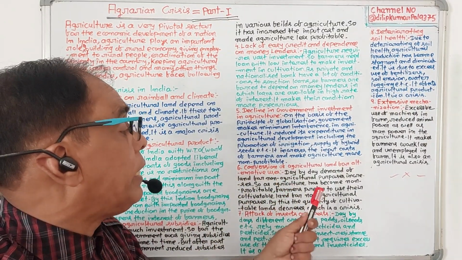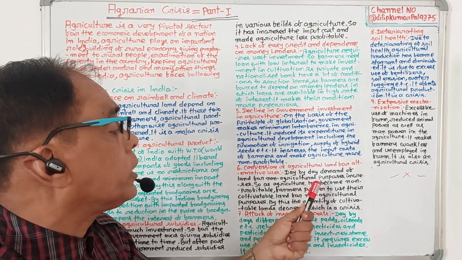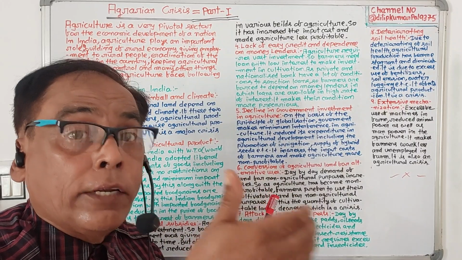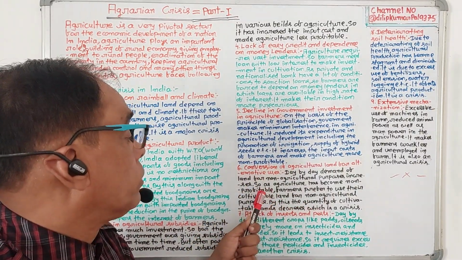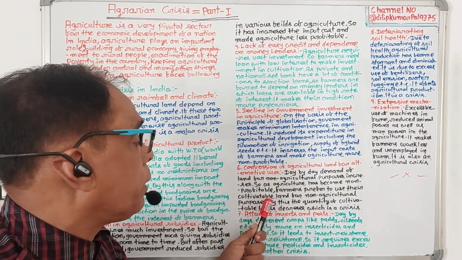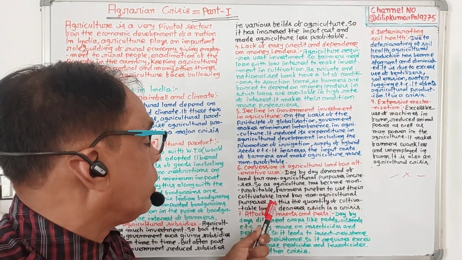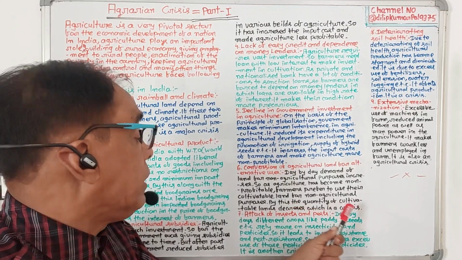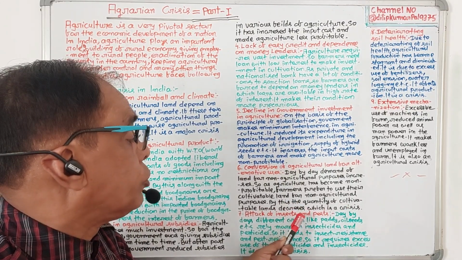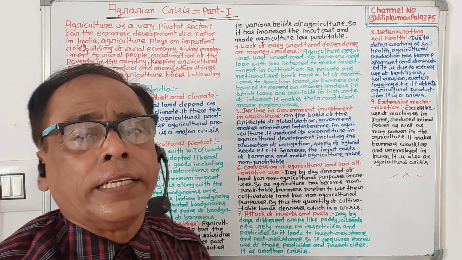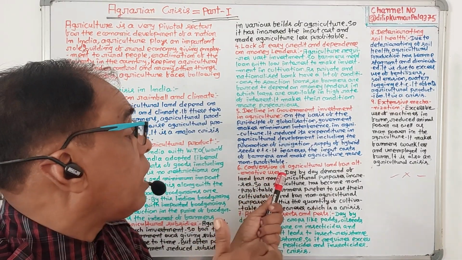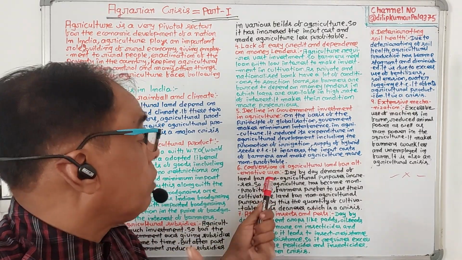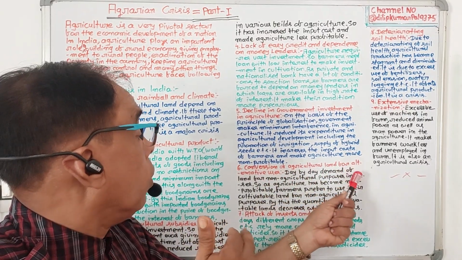It means day by day, demand for land for non-agricultural purposes increases. As agriculture has become non-profitable, farmers prefer to use their cultivated land for non-agricultural purposes. By this, the quantity of cultivated land decreases, which is a crisis. So another crisis of Indian agriculture is conversion of agricultural land for non-agricultural uses, conversion of agricultural land for alternative purposes.